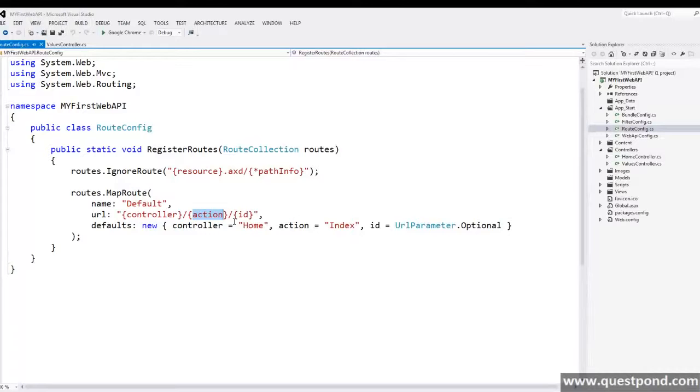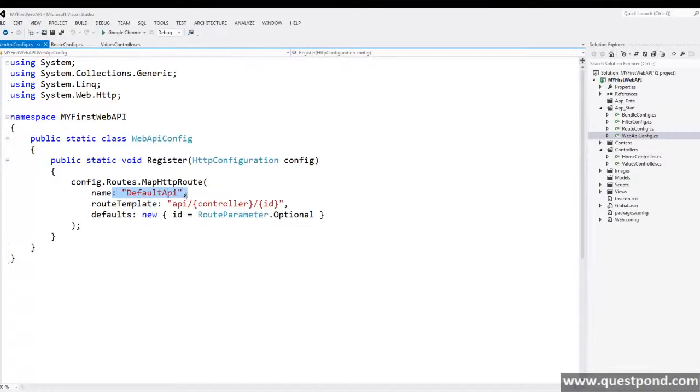Just like this, in Web API, we have default Web API routes. Just to keep it separate from MVC routes, Web API routes are prefixed with the word api. We can change this name to anything like Invoice API, Customer API, or maybe Facebook API as per our requirement. Then we have the controller and we have an optional ID parameter.